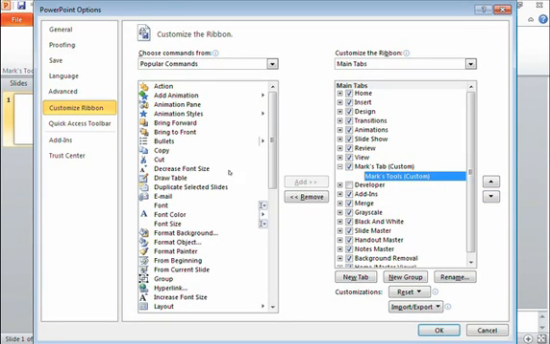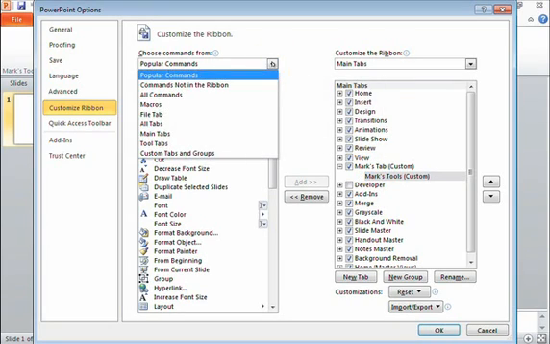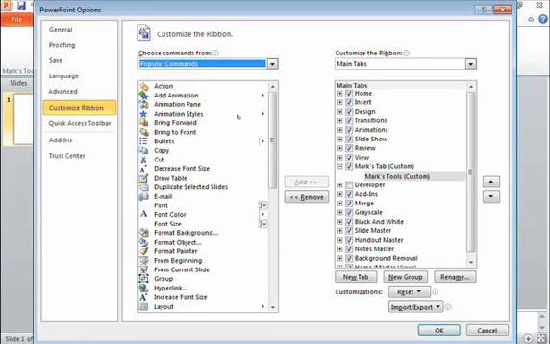So that's what this portion on the left here is for. Here I can go through all my different commands available to me inside of Word. And if I use the drop-down list here, I can choose from the popular commands, commands from the File tab, commands from all my tabs. I can choose from macros, all kinds of things. So maybe I want something from, I'll go to just in popular commands. I'll just use these ones.